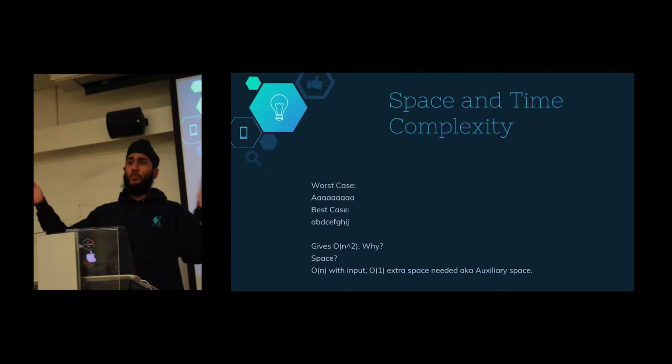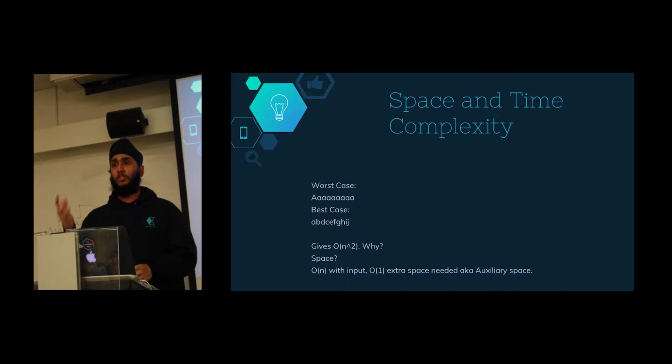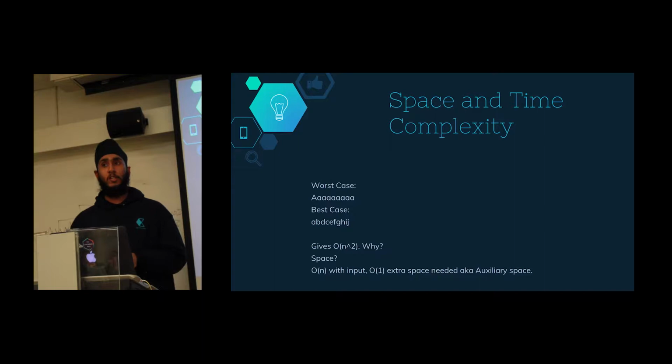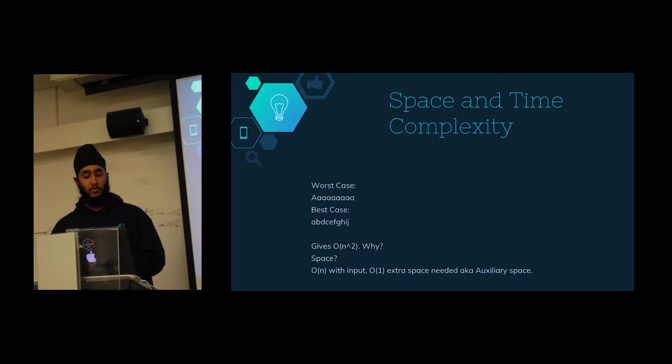But in big O, this would be O of n squared because you're going through the entire string for every single character. And the best case is the best case because you don't really have to go very far to know that you're not at a palindrome. You just have to check your immediate characters and you already realize that it's not a palindrome, and you can keep going. And so space complexity, right? If you include the input, which you usually don't with space complexity, depending on who you're asking, it's O of n, but to actually do this algorithm, you don't really need much extra space at all.